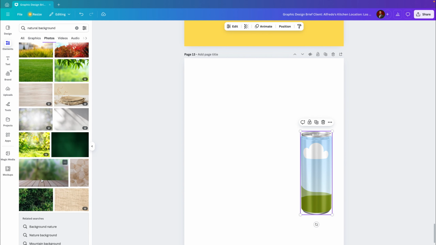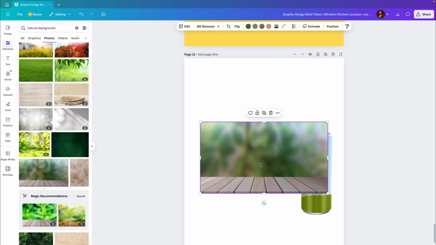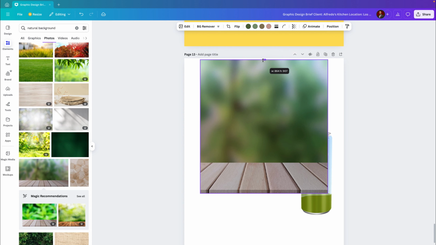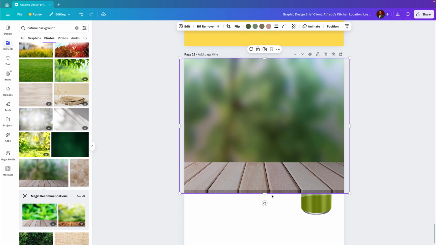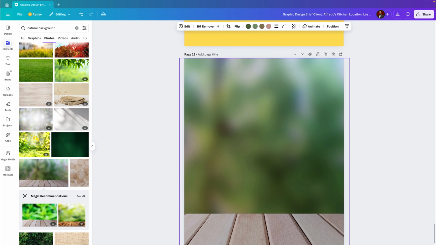So we can see one free one here. Let's bring it into our workspace. I'm going to increase the size so it fills up our workspace. So we have this.